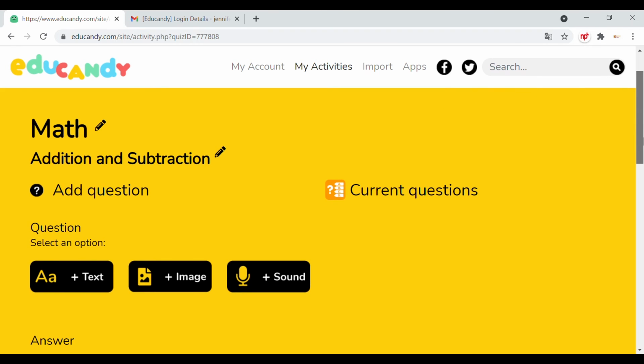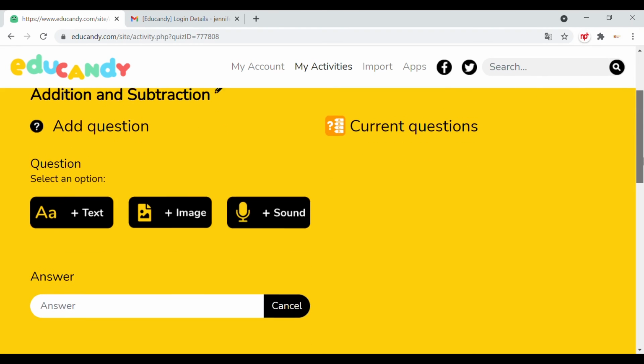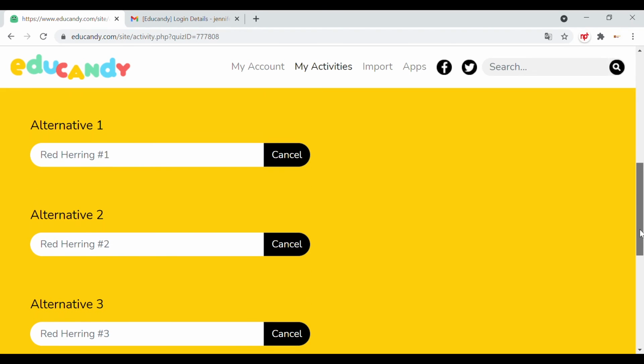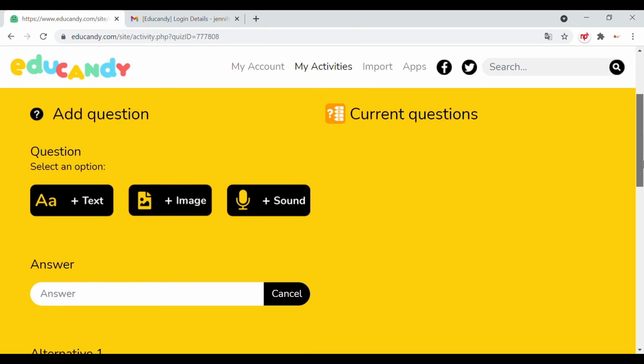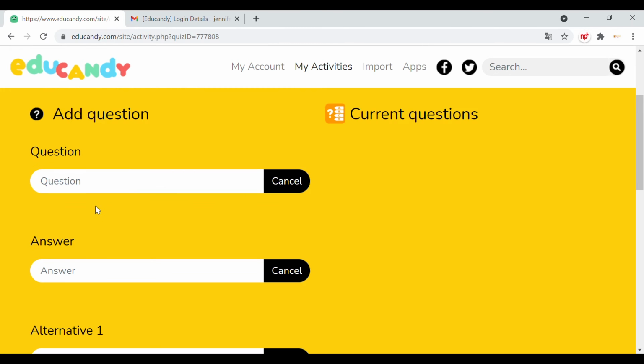Unlike the previous 2 games, here we have 2 types of question and 4 answers. And there are also 3 options to make the question: text, image, and sound. Here I will use text as well. I'll just give an example.